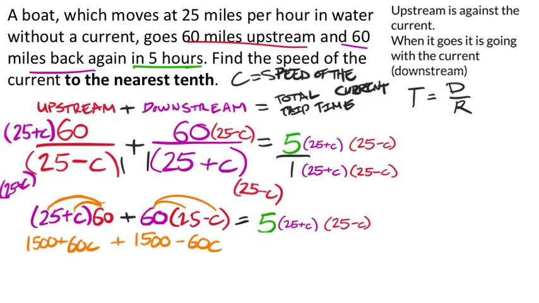But we've got a lot of distribution on the right, so let's get that simplified. I'm going to start with distribution of just the binomials, which some people prefer to call FOIL. And if you do, that's okay. So 25 times 25 is 625. We forgive you, you know. And then we've got the 25 times the negative C would be negative 25C. Again, we are expecting this to be a difference of squares there. And then the distribution of this C times that 25 would be positive 25C. See how it gets that? Those two middle terms zero out. And then C times negative C would be negative C squared.